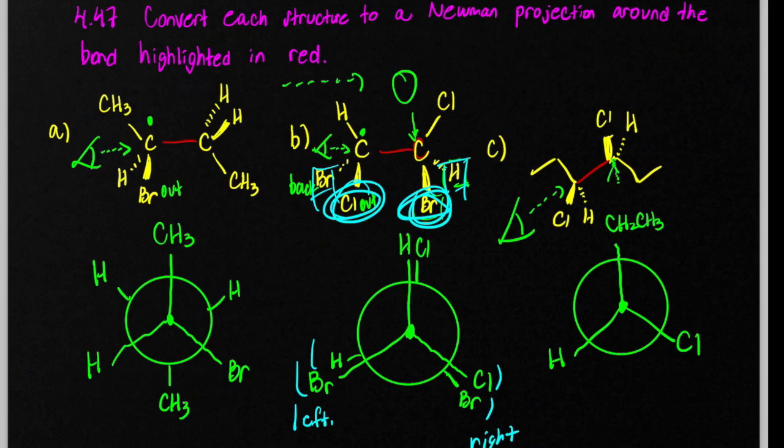On the back carbon, which is this carbon here, we see an ethyl group pointing directly down from our vantage point. And on the right-hand side is going to, once again, be a chlorine coming off to our right. And the hydrogen is going to be appearing to be coming off to our left. So make a model, check, practice, it takes a bit of imagination and practice to get these things right.